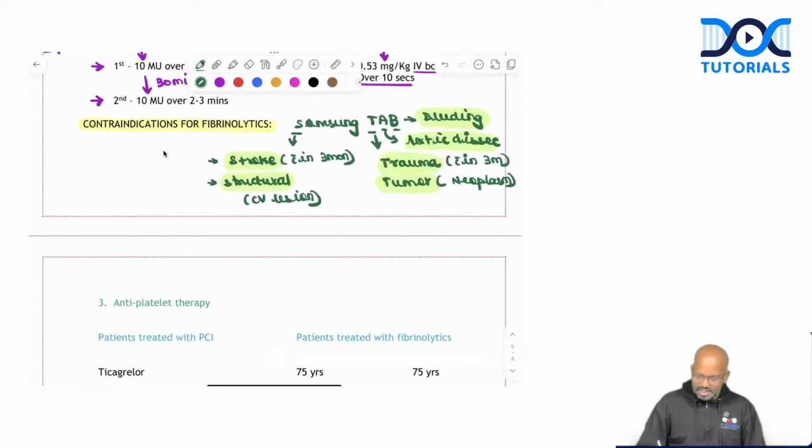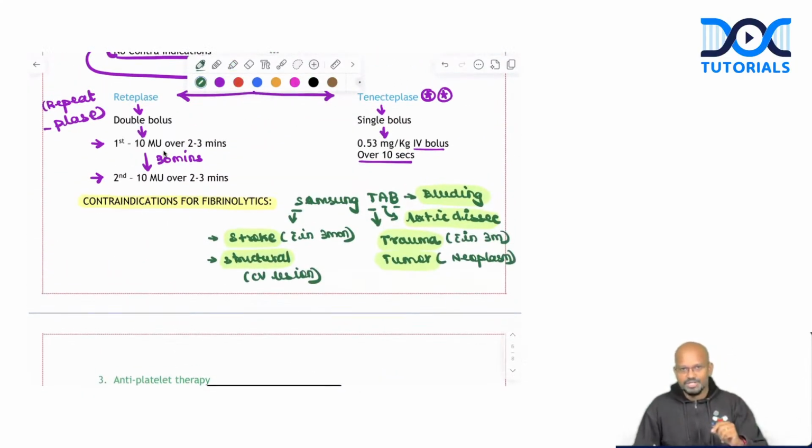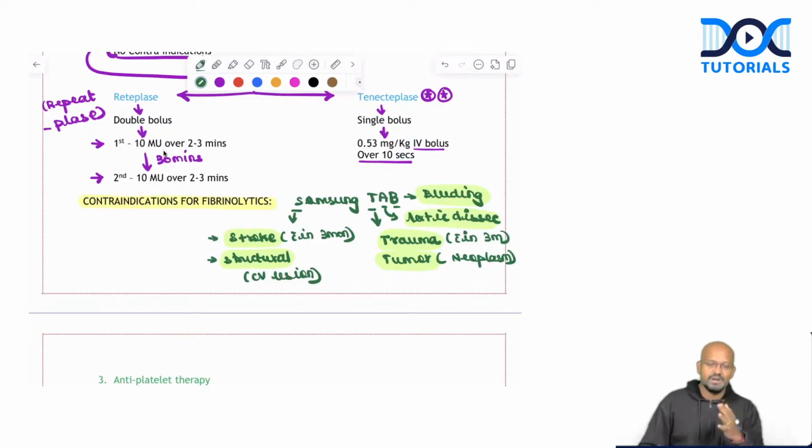Moving on to the next one, we discussed what percutaneous intervention is. We discussed the fibrinolytic therapy. Which drug do we usually give currently in our practice? Tenecteplase, the drug which has been added to the essential drug list, which was released like 2 years back. They have added tenecteplase in it. So tenecteplase is available in most of the referral hospitals. Please note the dose: 0.53 milligram per kilogram is administered as IV bolus over a period of 10 seconds. In which case we should not give tenecteplase? Samsung tab was the mnemonic.